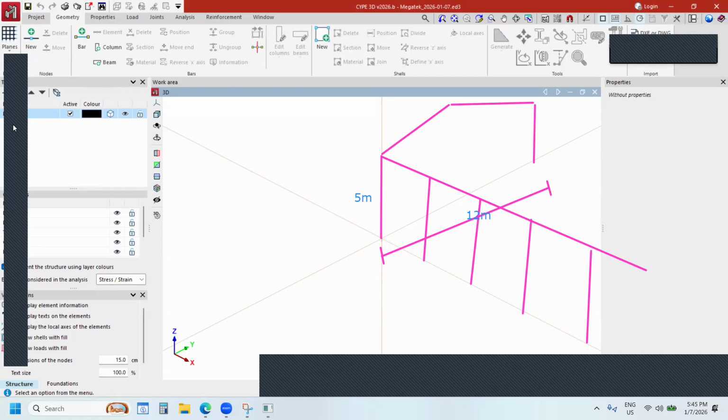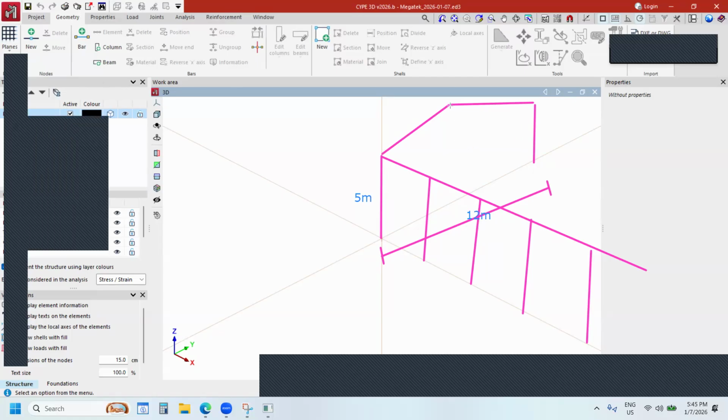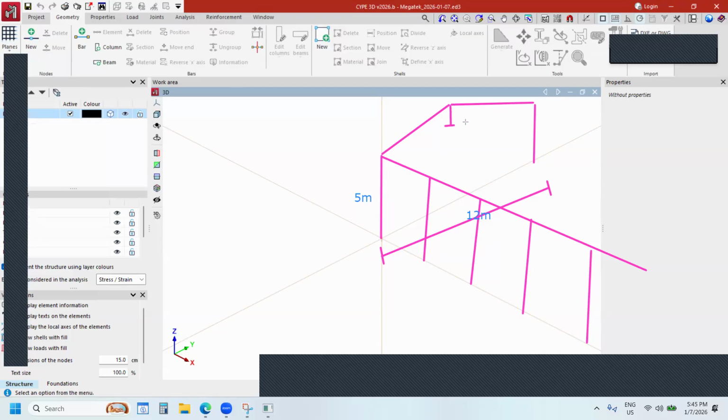And from here to here, I will go for 1.2 meter, let's say. And for each bay, I will go for, let's say, 8 meter.